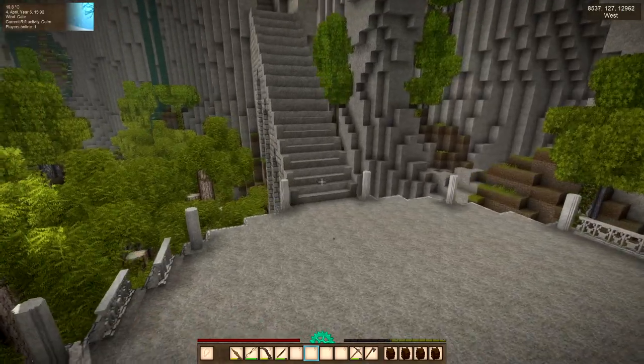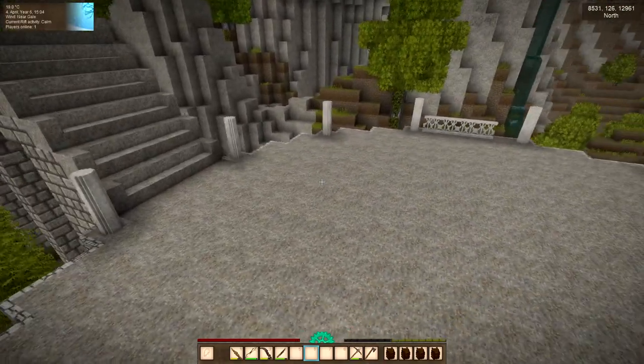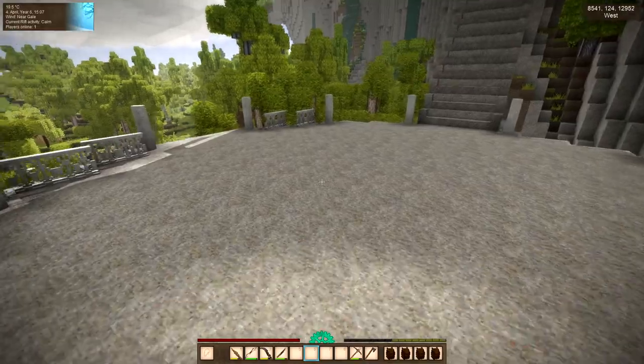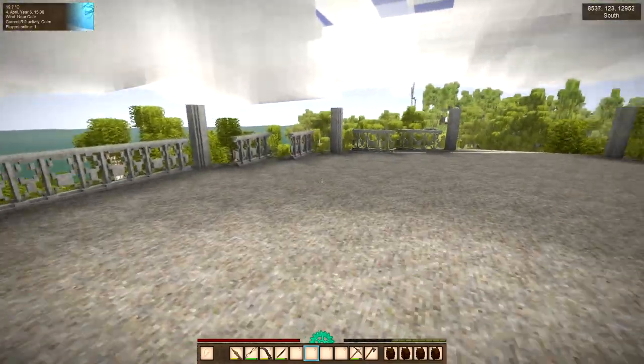But I wanted something special at the bottom of the stairs leading up to the bridge. And so I've done a big circle. And in my head, I see this as a meeting place. A place where people can come and meet up with each other. They can come and spend some quiet time here.